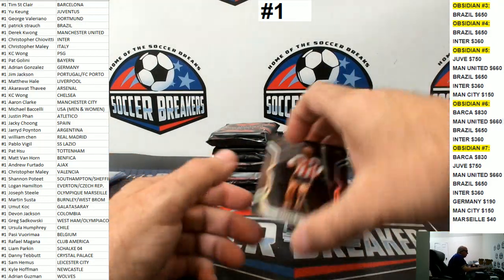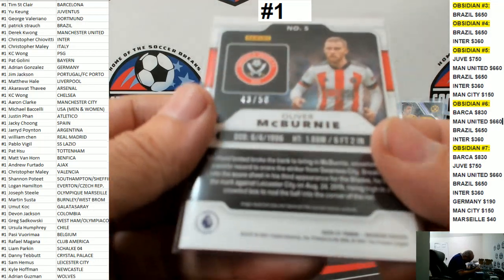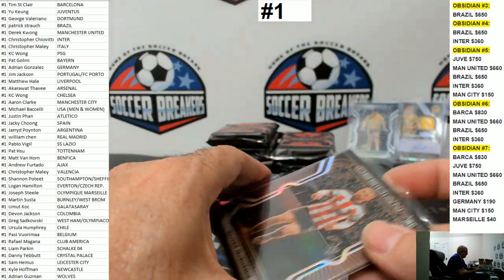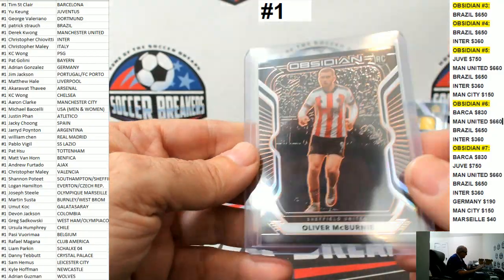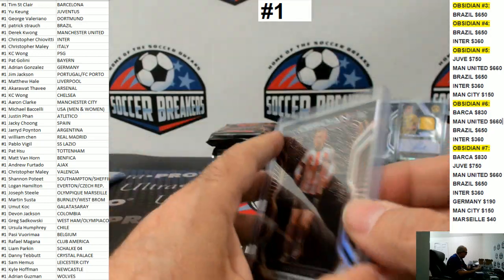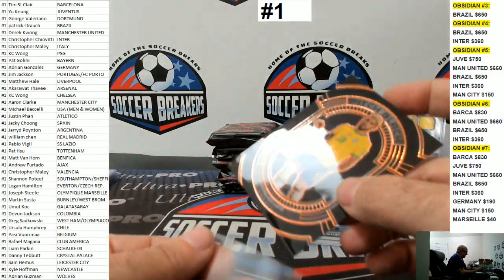Yeah, we'll see. On this first one, I'll top load everything. I may have to cut back on the top loaders because I'm pretty short on them right now. 43 of 50, McBurney. I think we'll do it like we did last time. Anything 99 or under will get top loaded. Anything over, if it's just the common, won't. But unless it's obviously like a Haaland or a Reyna, a big name guy, then everything gets top loaded. Messi, Ronaldo. Unfortunately, we've had a serious shortage of top loaders.